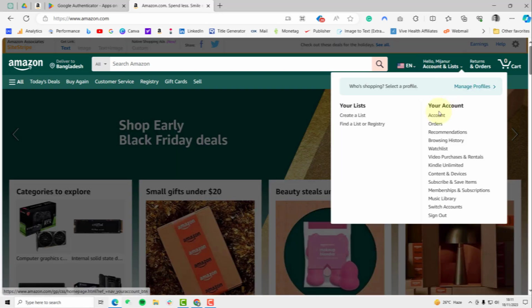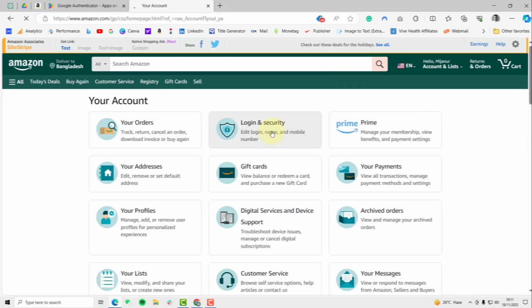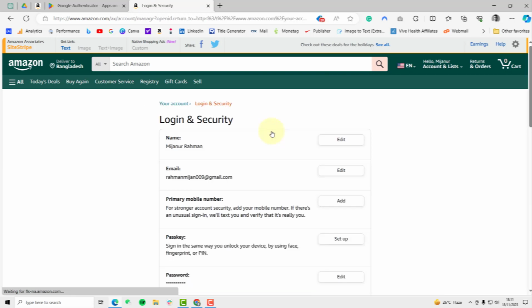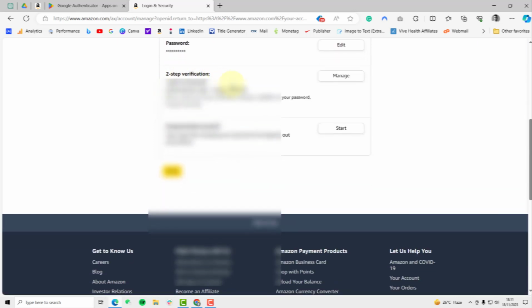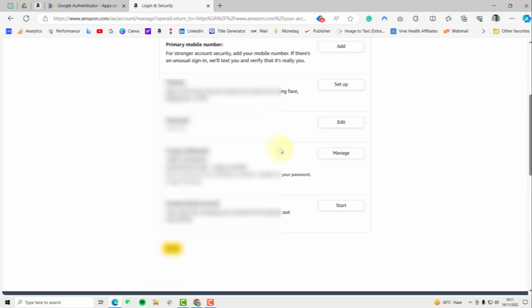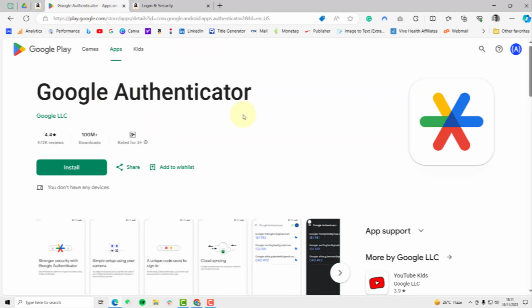Okay, then after you set up your account, you have to go to Account and click on that. When the login and security page appears, you have to work on what is called two-step verification. To set up your account you will need an app called Google Authenticator or other similar apps. Microsoft has a similar app too, so you will need to install an app on your phone. If you are an Android user, go to the Play Store, or if you are an iPhone user, go to the iOS Store to download this app.